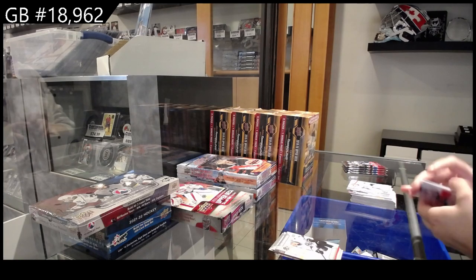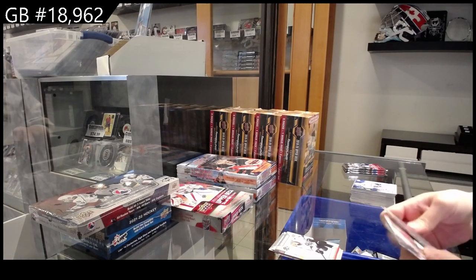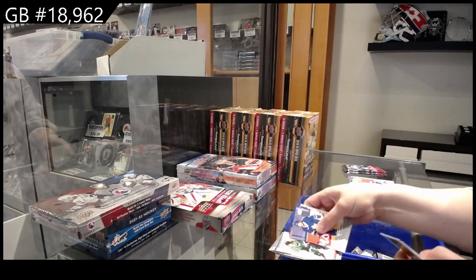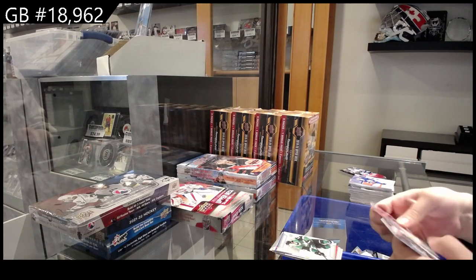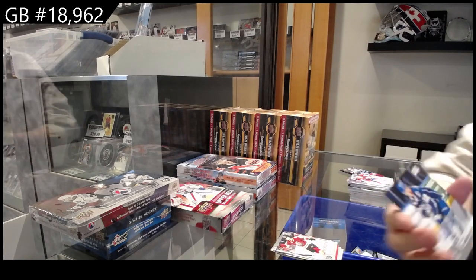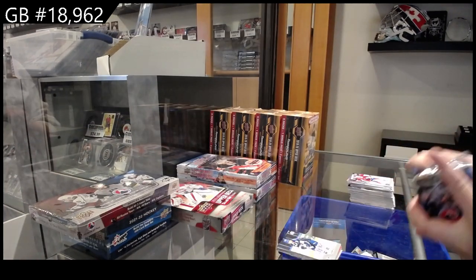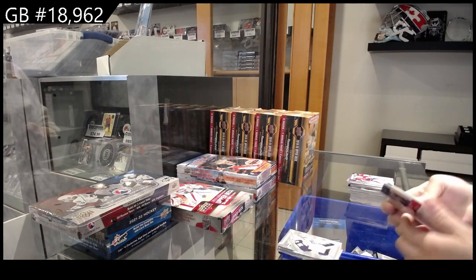Standout of Joachim Blechfield. Rookie of Morgan Barron. Standouts of Damiani. Rookie of Dominic Bock. And we have an autograph of Alex Barboulet. A standout of Connor Ingram.